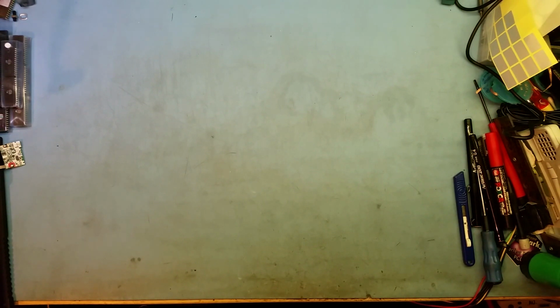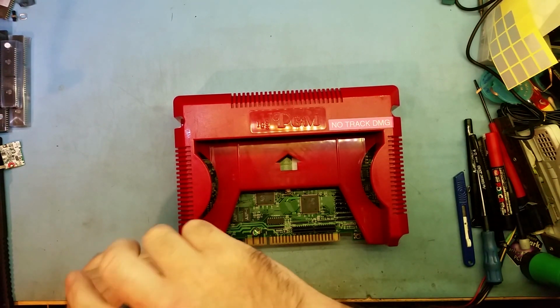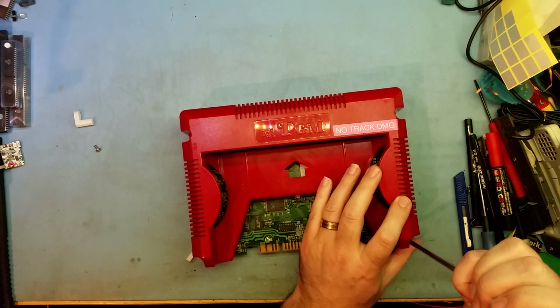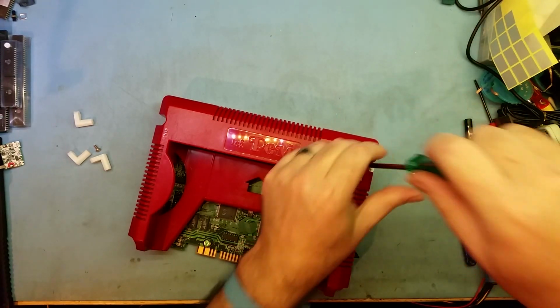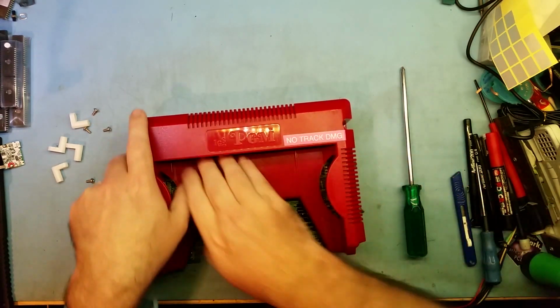Now, which revision is this one? Okay, this is a Rev 12. So just under the 14. It's still got feet on it, so I've just got to take the feet off. If you give me a second, I'll just get these feet whipped off, and then I can pop it open and show you the 12. Okay, those feet are off. Two more feet. One's off. Last one. Okay, now the screws are probably going to fall out everywhere. There we go. Flip them over. So yeah, this is a 12.